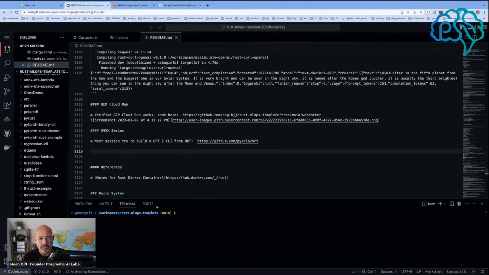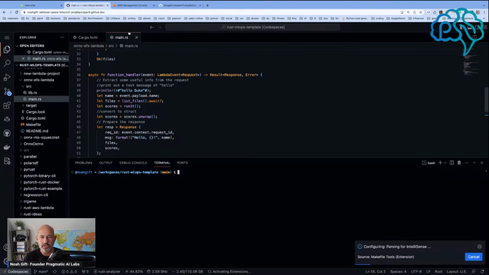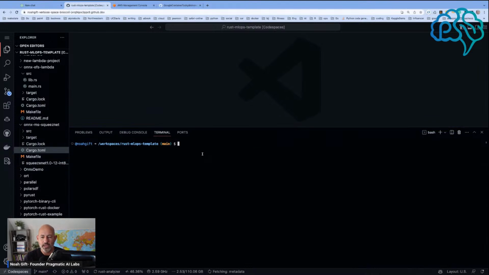So I guess the first thing that I can do here is dive into making a new project, and we'll just call this one cargo dist, and I guess it could be distroless CLI. Let's try that first.